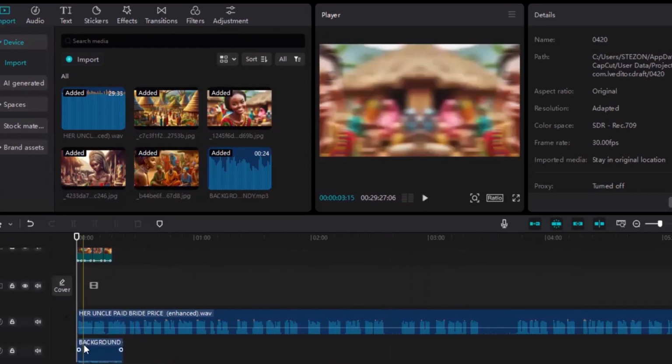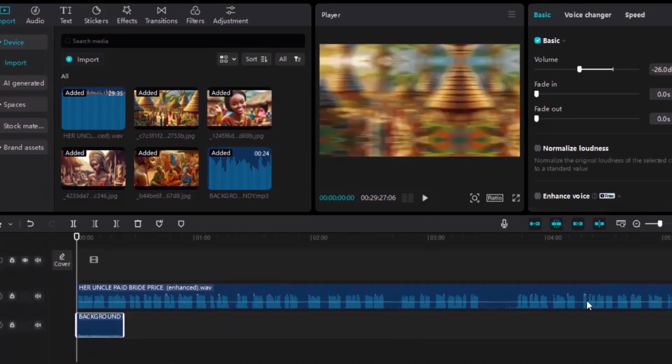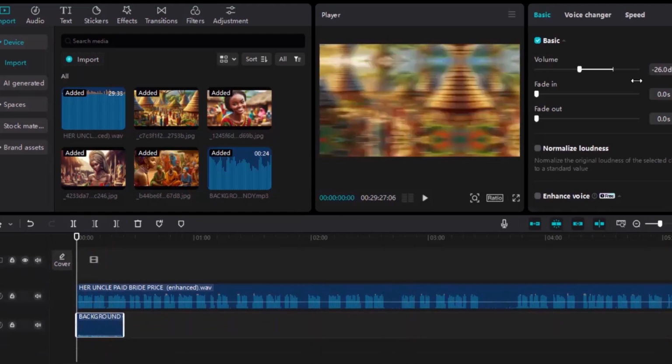So depending on the original volume of your background audio, you can go ahead to play around with the volume value here. So between 20, 25, 30, 40, 50 is okay. So you adjust this to suit your audio.